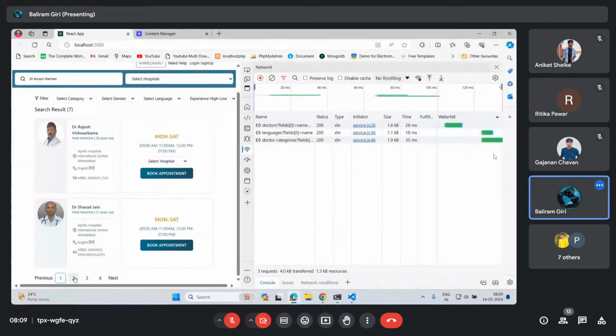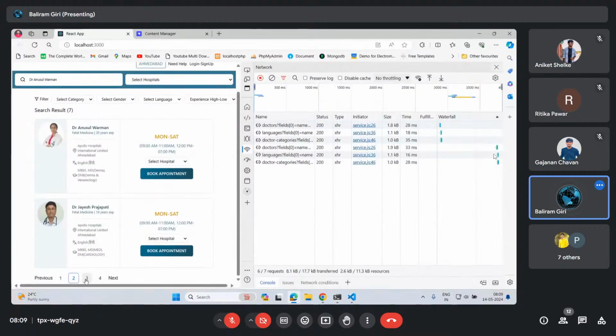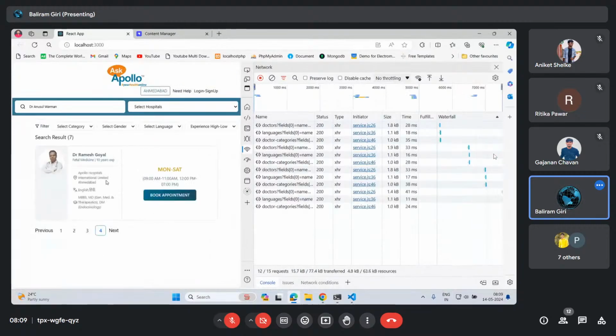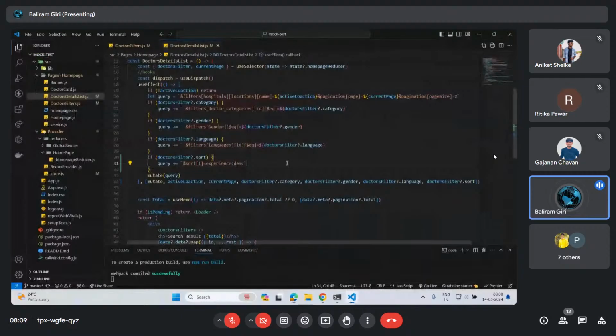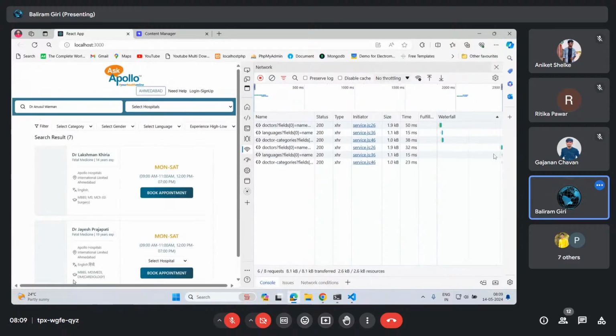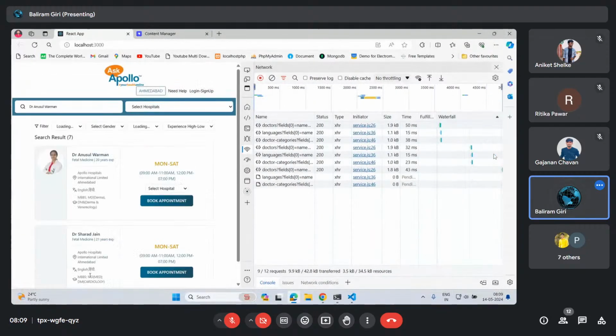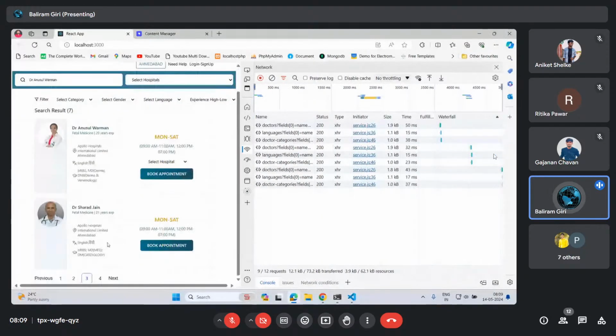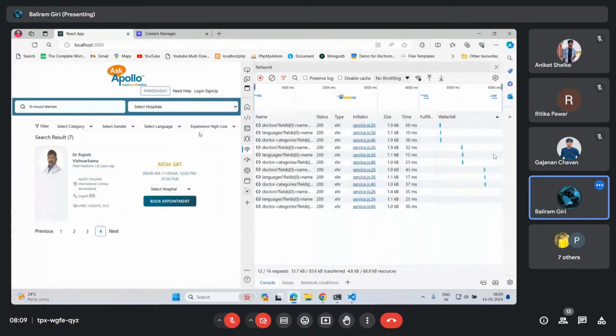26, 21, 20, 14, 14, 10. This is descending. If I do ascending, one number, 10, 14, 19, 20, 26. Same thing if I do what?